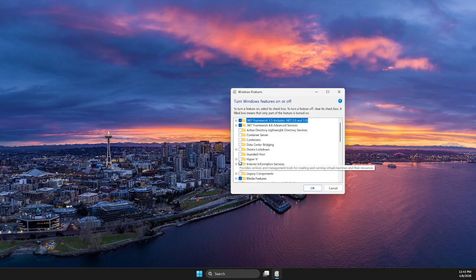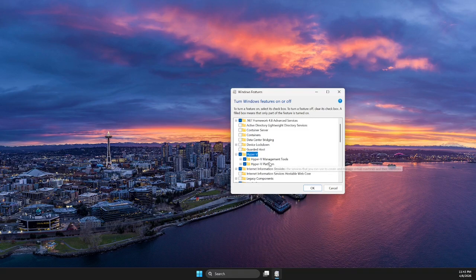Now on this window, we can see the option available mentioned as Hyper-V. Enable or check this option. Make sure both the Hyper-V management tools and the Hyper-V platform are also selected or included, and then click on OK.